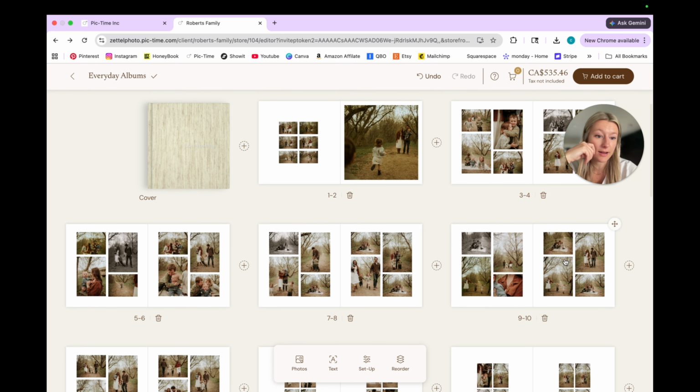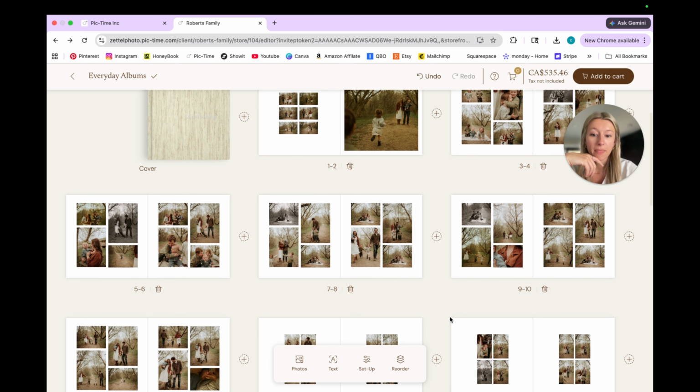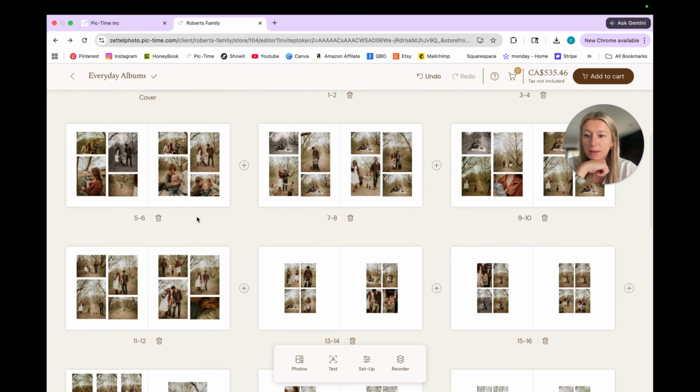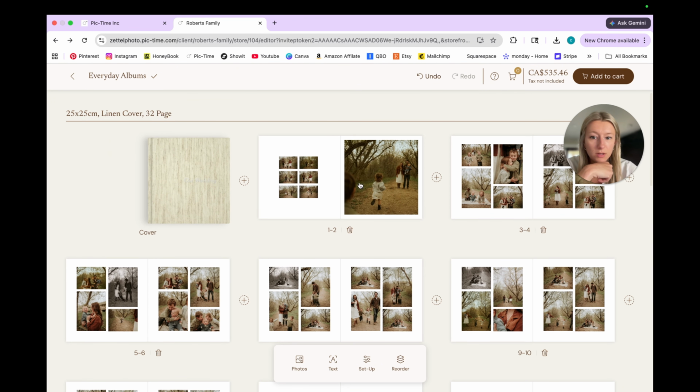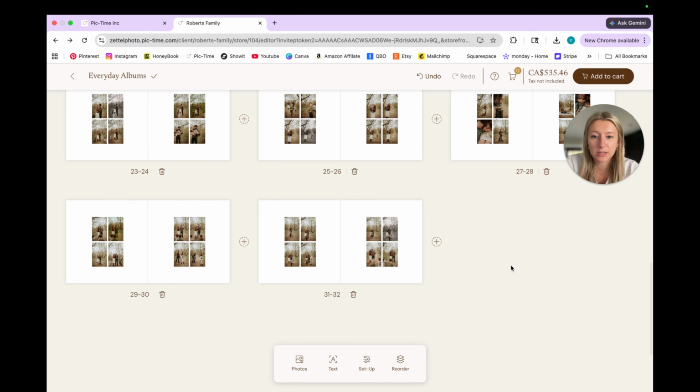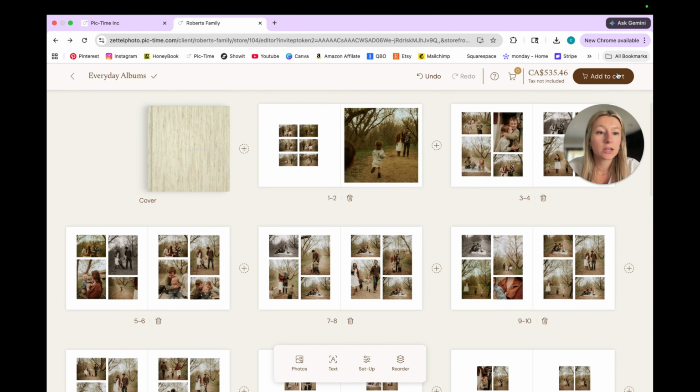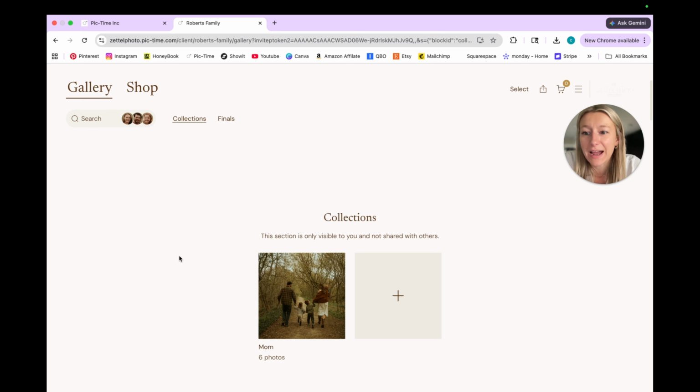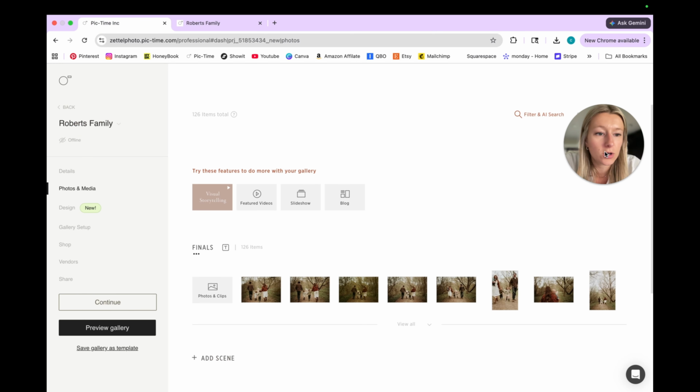It looks like they kind of mixed up a bit of the layouts, but they did do a lot of the mirrored layouts. This one's not. I believe this one, oh no, that's a mirrored one as well. This one's not. So they did switch it up there a little bit, just because all my photos that I deliver are mostly in portrait mode. I believe they probably just picked out the best layout for those photos, but it all looks good. And then you would add it to the cart. But yeah, so that's a really sweet feature.